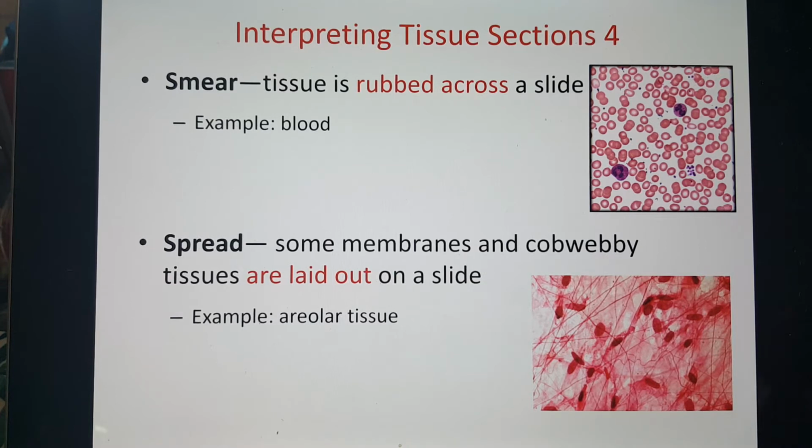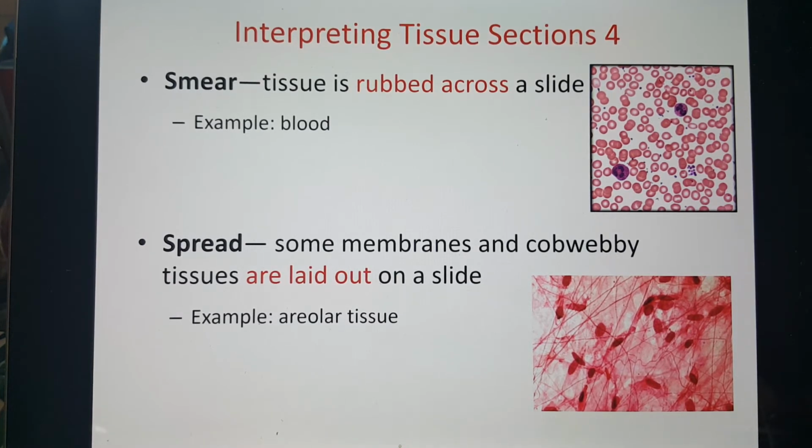Okay, last two ways of putting stuff on a slide. Not always do you have something that's a solid thing that could be sliced. Sometimes it's more of a liquid situation, for example, blood, which is smeared or rubbed across the slide. The other type is where your tissue sample is very loose and doesn't really have a solid structure, where the sample is just kind of spread out on the slide. So, for example, this one here, the areolar tissue, our little dark spots are the actual cells. The spaces in between with all the lines are just fibrous proteins. So that's not going to be too solid of a structure, and so you just kind of smash it down and make it really thin.